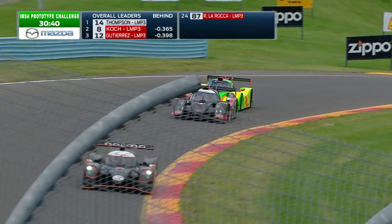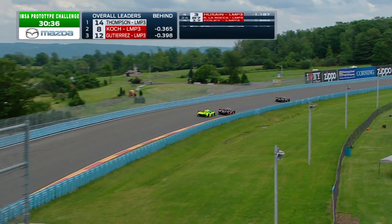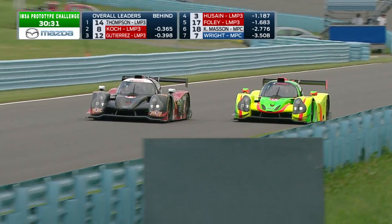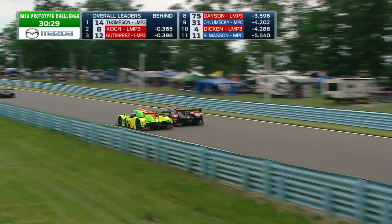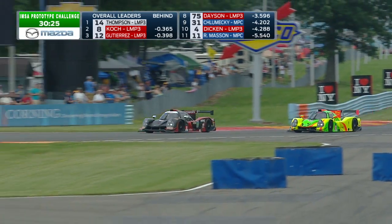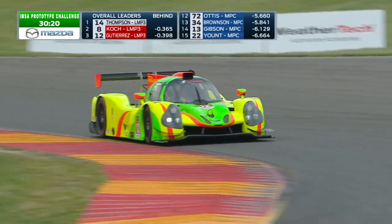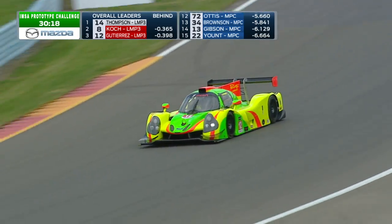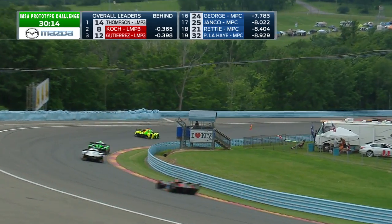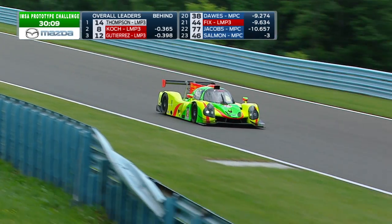Kenton's caught a little bit napping there coming out of the final corner, and it was a great restart by Andres. And hats off to Andres there, because he was on the oil dry all the way down the hill towards turn 1. And when he got down on the inside line, he elected to back out and allow Kenton Cook to maintain that 2nd position. Kenton Cook taking a lot of curb, but Andres Gutierrez taking to the grass as they come through the bus stop. That will give Kenton a little bit of breathing space. They were side by side going into that first part of the bus stop. That was very, very tight.